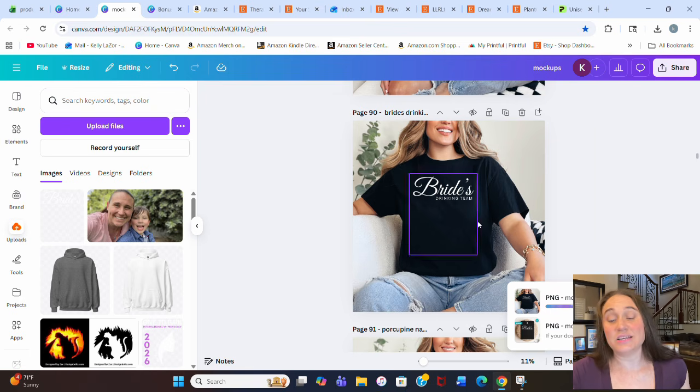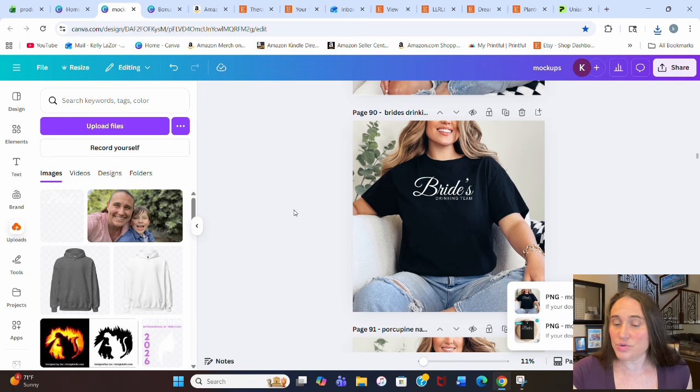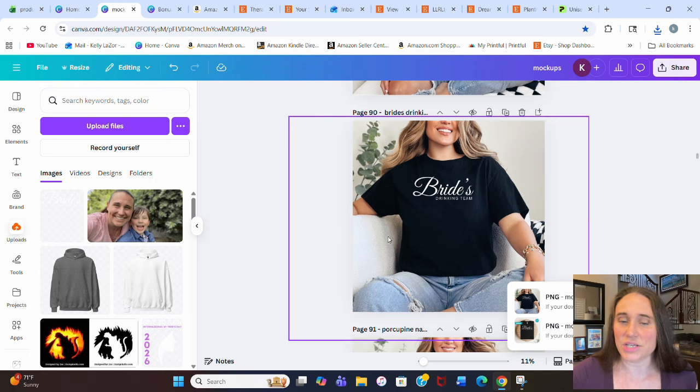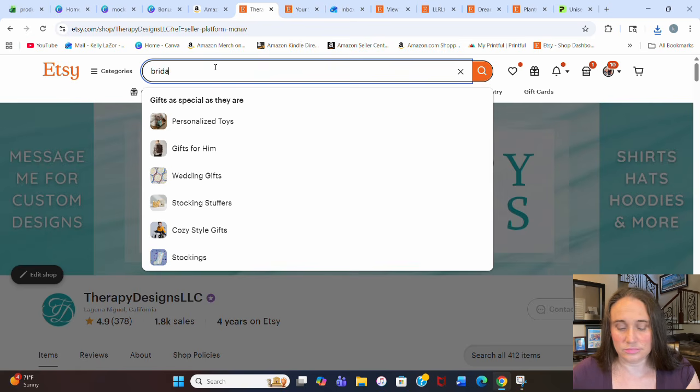Now, if I had this in lots of colors, I would do this for all of the colors. So obviously I would have mockups for every color, mockups with people wearing it, and flat mockups. You can always go buy new mockups too. So I don't have any bridal stuff, which is why I don't have any bridal mockups right now. But if I was to start selling a bunch of bridal things, I would want to start having a bunch of bridal mockups. And I could totally do that pretty easily, by the way, by going to Etsy and looking for bridal mockups.